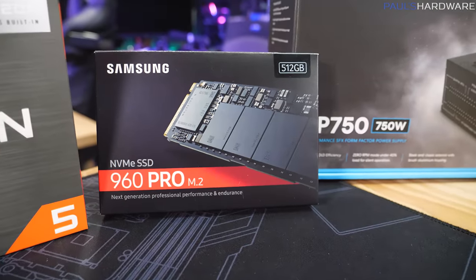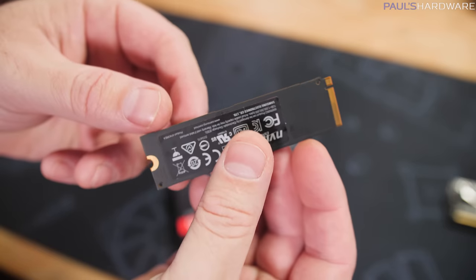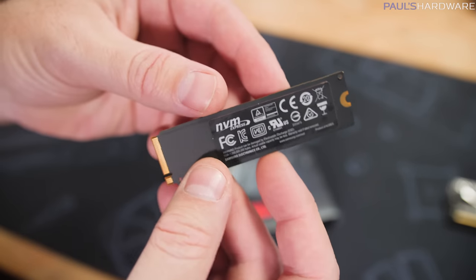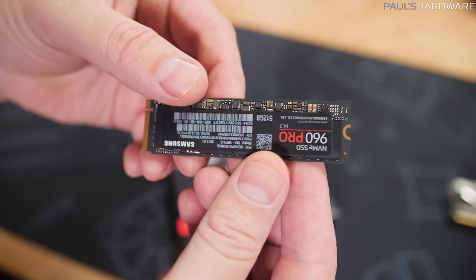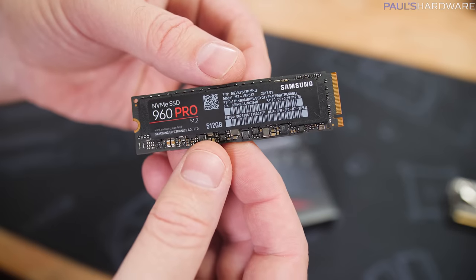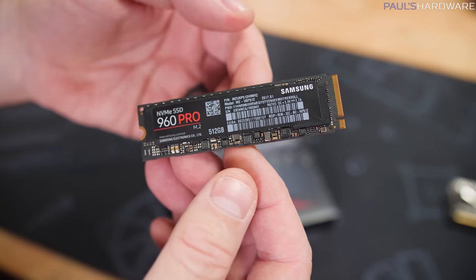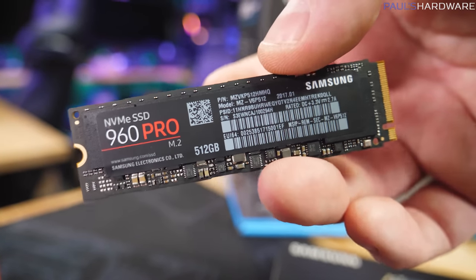For storage today, I'm using a Samsung 960 Pro, which is a 512GB NVMe SSD with the M.2 2280 form factor, which is pretty common for NVMe SSDs. This drive is a little bit nicer, a little bit faster than the one I'm recommending in the video description down below, which is a Team M33. In terms of gaming though, you're not gonna see too much of a difference between these, and this is a 512GB drive just like that one.